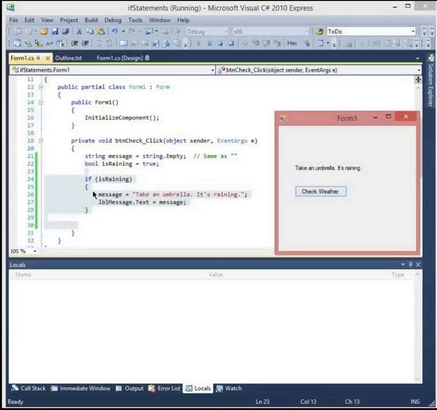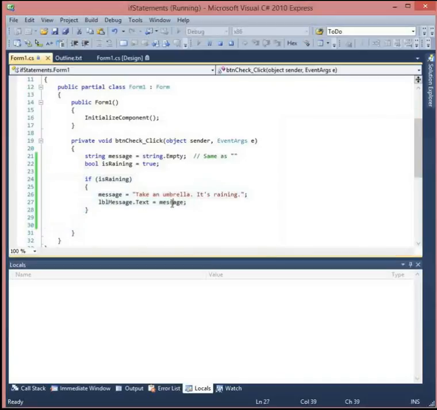If it's true, then do what's in this code block. If it's not true, then don't do what's in this code block. So you can see it changed the text in the label to my string. I assigned this literal string to this variable called message, and then here I assigned this variable message to this text property. So it took whatever was in that variable, that box, took it out, and assigned it to this, basically.